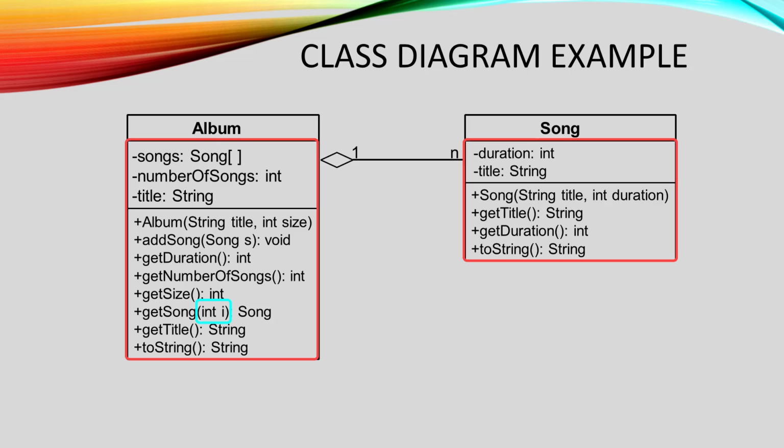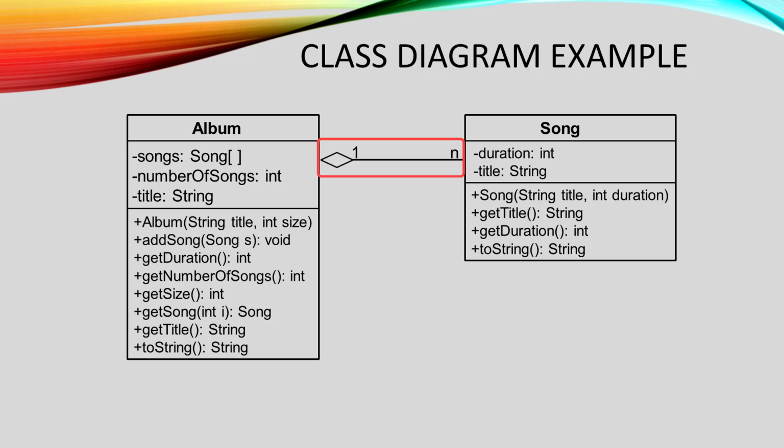The methods list the parameters that they have, and for both instance variables and methods, they're followed by a colon and their type. So for example, this line represents a public method named addSong that takes one parameter that is an instance of Song, and its return type is void. You could find the specification of the constructors by looking for a method with the same name as the class and no return type, so you find our constructors here.